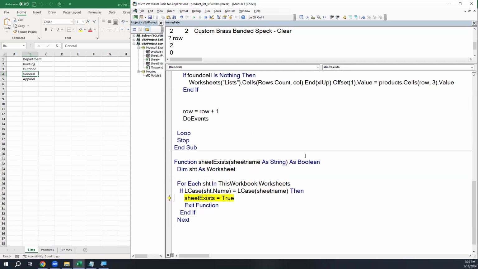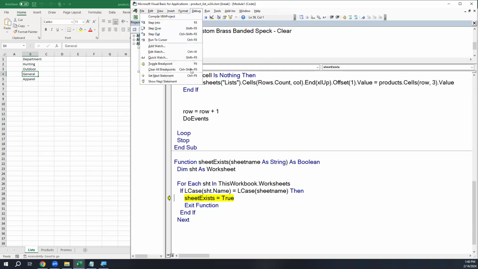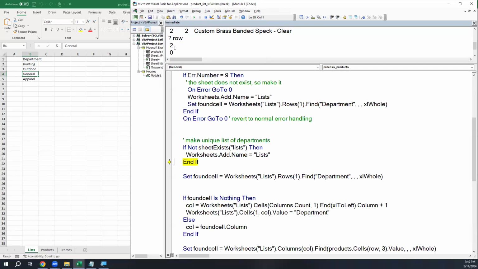Now, quite often you're saying, I know the problem is not in sheet exists. So if I accidentally came in here, just get me out of here. Well, that's your third stepping. So I can come back to my debug. The third step is step out. That says, just get me out of here. So when I do Control-Shift F8, it says, finish running this sub procedure and take me back to where it was called from. I'll do step out. There's no way to say, stop where you are and take me back. Step out will say, finish this one off, and then go back up to where you called from. That's right. Like after it ran this, here's the next line that I would hit.